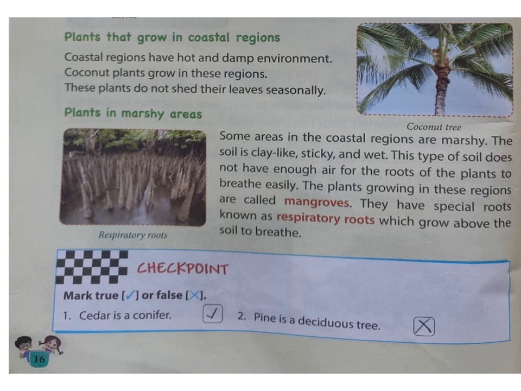Now the checkpoint you can do yourself. Okay. What are the respiratory roots? These are the part of the root which is found in the mangroves. These come out from the soil, not completely. The part of the root comes out from the soil and extends, like you can see in the picture, in a conical shape with holes. From these holes, air goes up to the root which remains under the soil, and in this way they get the air to breathe. Who got the air? Roots.